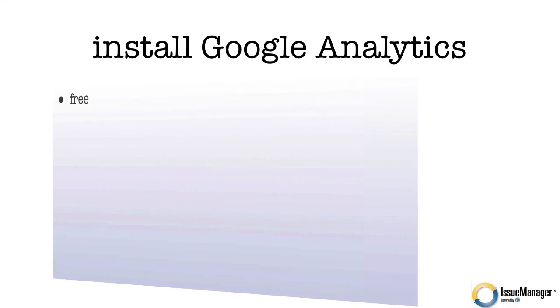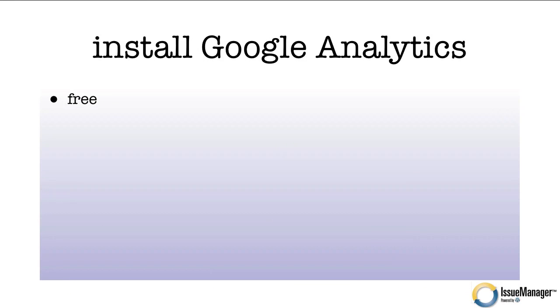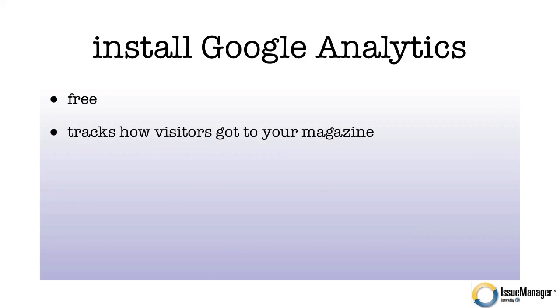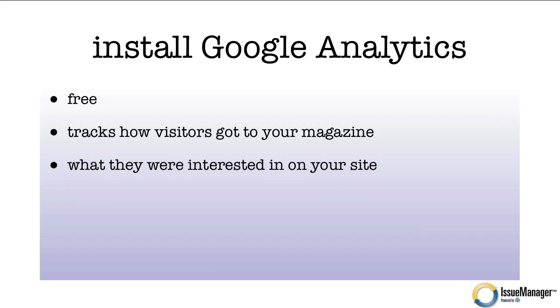Okay, how do you do this? Well, this is the magic of Google Analytics. Google Analytics is a free service that you can install on your magazine, and what it does is it tracks how visitors got to your magazine, it tracks what they were interested in on your site, and it also tracks what they didn't look at, which is almost more important.